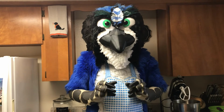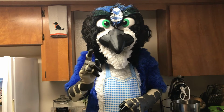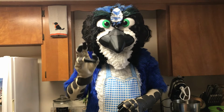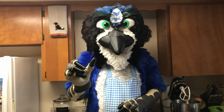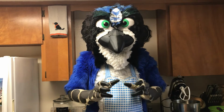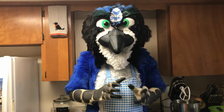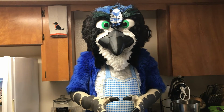All right, for mixing everything together today, we're going to first combine the flour, the baking powder, the salt, and the baking soda in a separate bowl. And then in our big bowl here, we're going to beat the shortening until it's nice and fluffy, and then add in the brown sugar and regular sugar and beat those in.